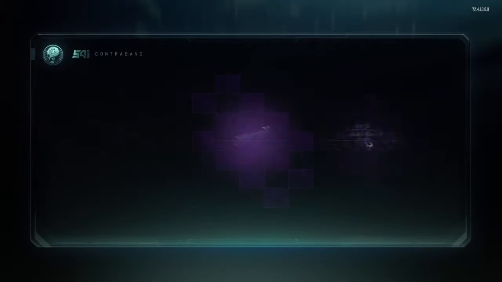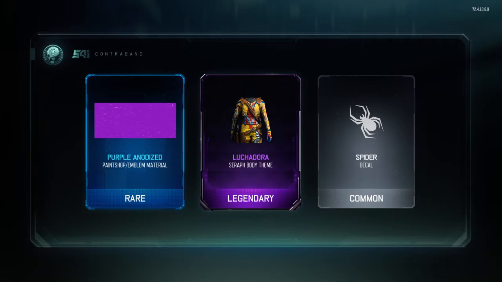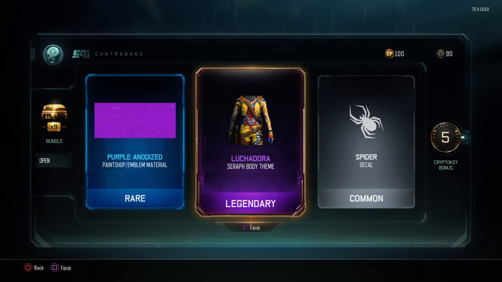Alright, so I'm gonna open up the first case, guys. Here we go. First case. Oh my god, bro, this dude got luckier than me, and 5 more crypto keys. Oh my gosh. Let's go.